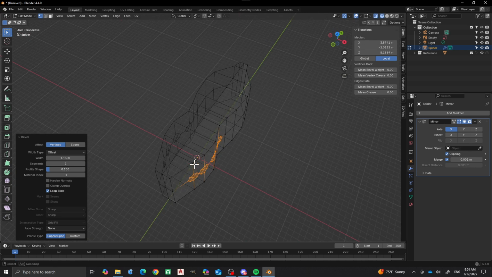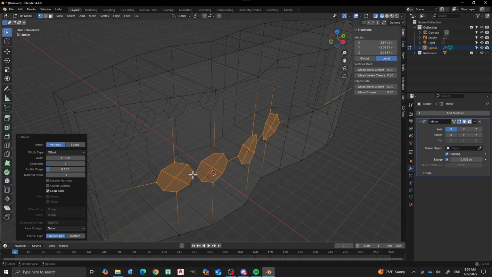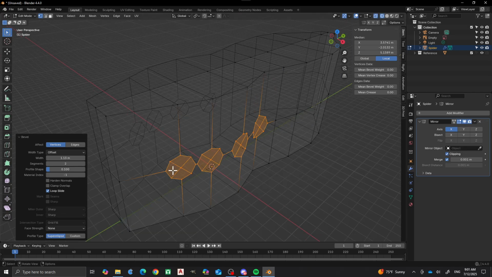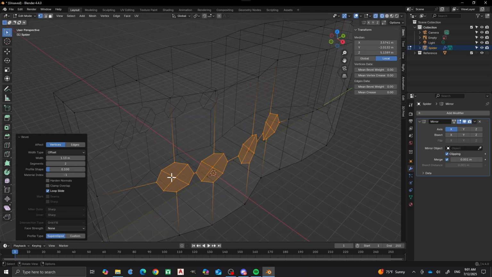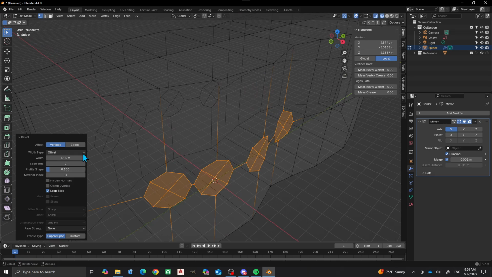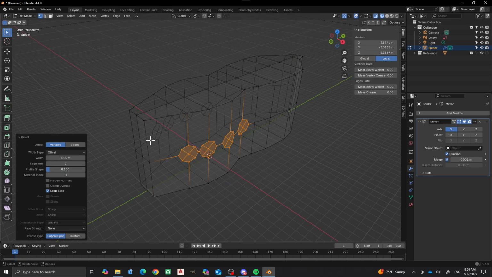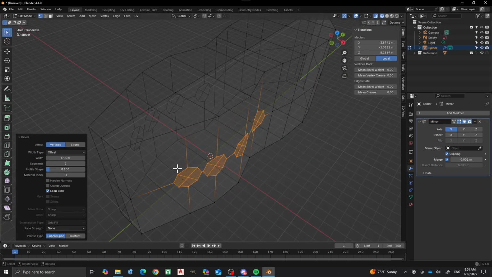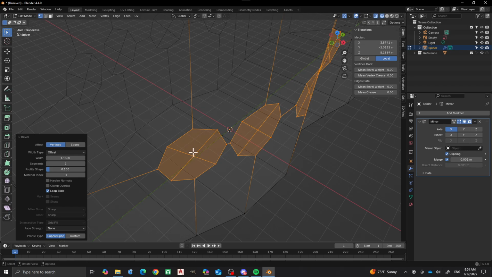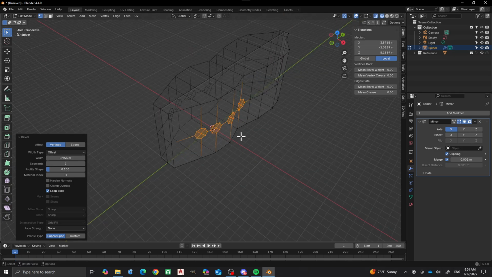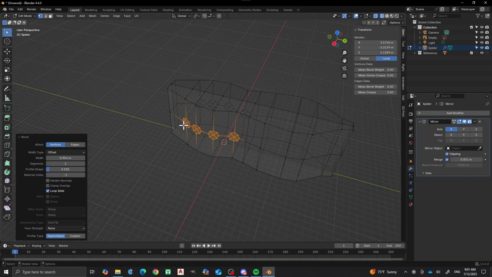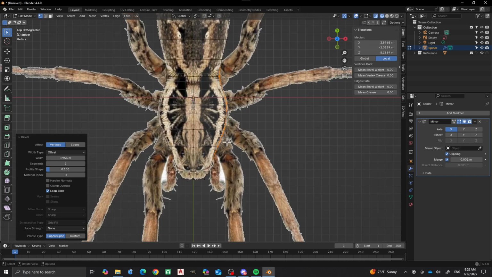So now that we have that, we can start looking at these legs and kind of playing around with these, right? I don't quite like the way that these segments are going, but you know what? I think these should be all right for this tutorial. Okay. And we can also change the width on this. And then we can modify these accordingly as we're going through our editing. Okay.